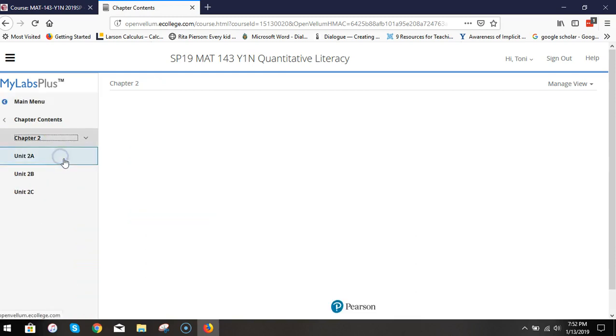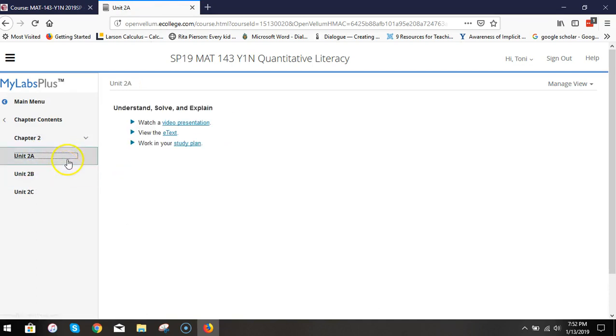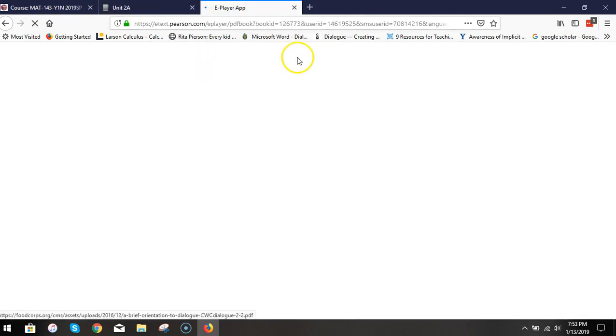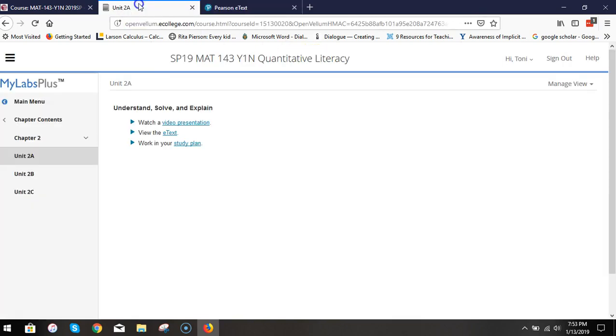So let's say on Chapter 2, when we're starting out, you want to read a couple of examples. You go to the e-text. It will open up in a new tab, which is nice, so that way I can scoot back if I want, but it takes forever to open. So I'm going to let this do its thing. It's pretty fast today. All right, so it opens up to the page. Oh, I jinxed it. So I'm going to go back to this tab, and then I can scoot back.